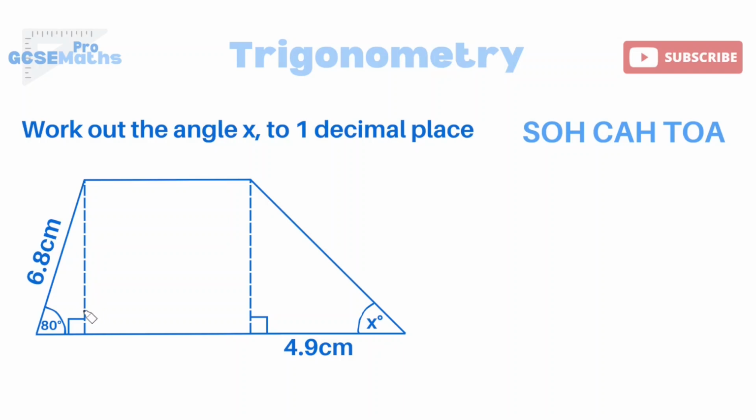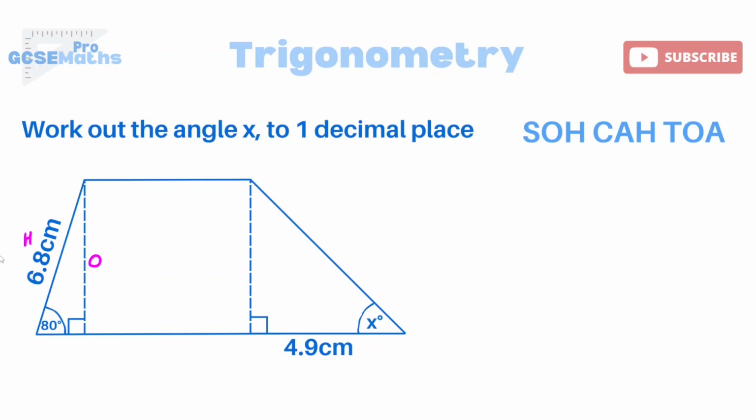So we're going to go through the same process. We need to label the sides. Now this one overlaps with our previous video because we're working out a side, okay? So if you haven't watched that video, go check it out. I've linked it down below. Label the two sides that are relevant. Obviously, the one we want is the opposite in this case, isn't it? And the one that we have is the hypotenuse.